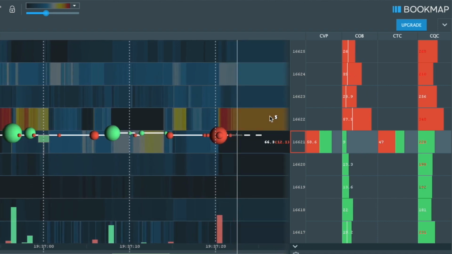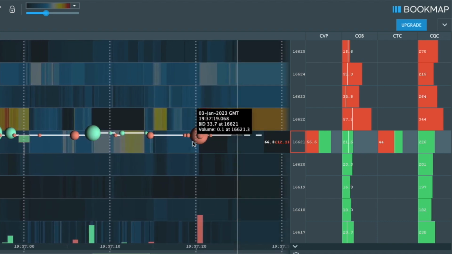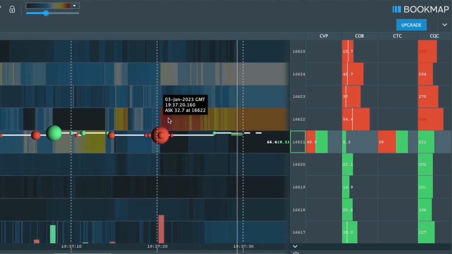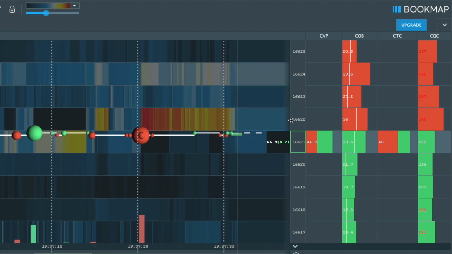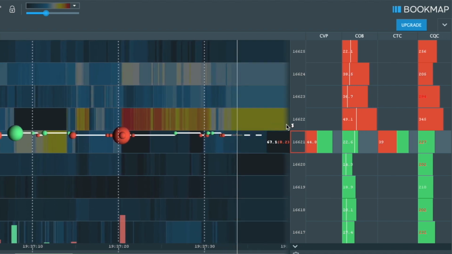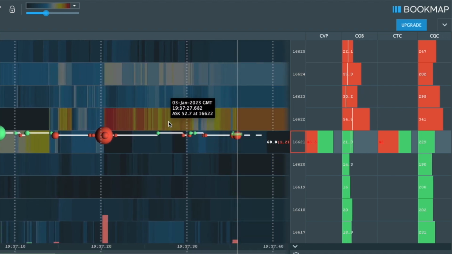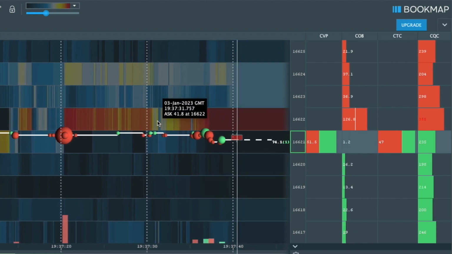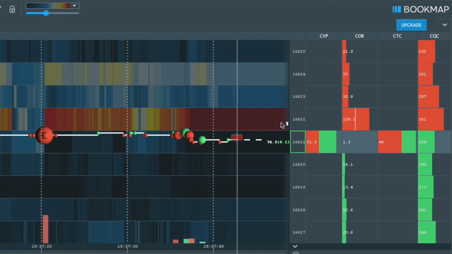Okay, so we've got some, you see that sell order comes right in. These are market orders, so the sell orders come in, and then that band's just appeared, and it almost looks like it just got eaten away. So it was red, and as you can see, the colour scheme just dropping back down. It's trying to hold, goes all the way to blue, and then it's come back, and look how strong it is now.